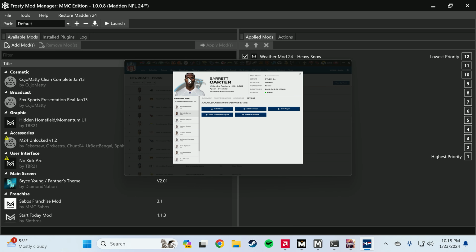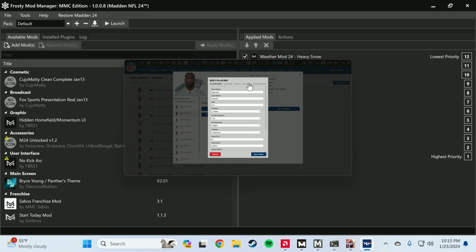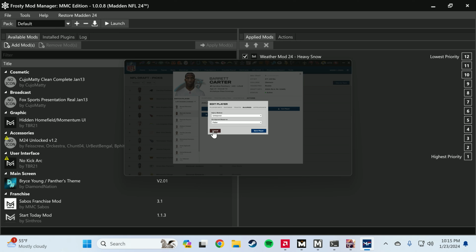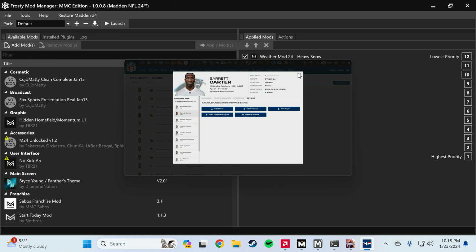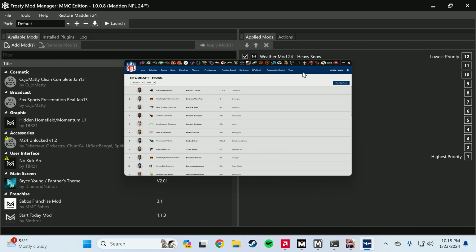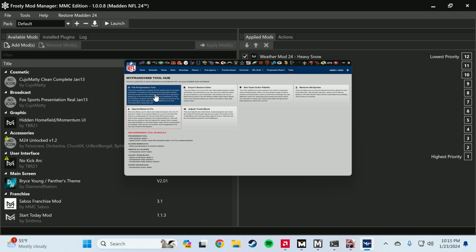Now, I have a backup here saved, so it's not interfering with the game that I have open, because that could be a problem. But rest assured, there's so much you can do. And again, this is how I was actually able to go in and edit a player's injury. So you can just generate injuries if you don't feel like there's enough. Go ahead and come up with a system however you want. So super, super cool. What most people use this for, though, is this area here, your My Franchise tool hub.